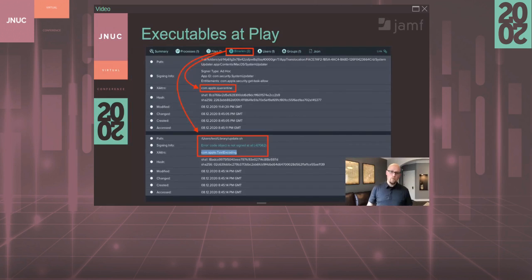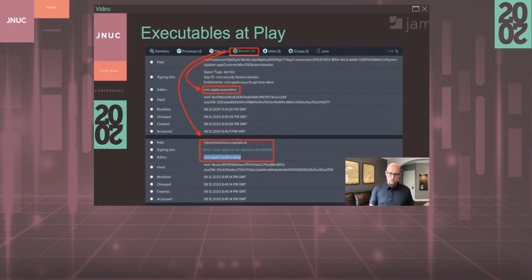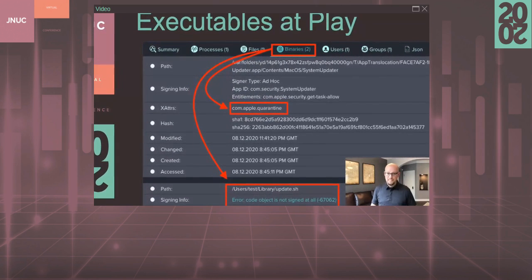So if we move over to the binaries tab, we can actually get a little more context about the executables at play here. The first is the system updater application that we've been looking so much into. We can look at this and we see that in the extended attributes, which are little metadata tags that get applied to some applications and some files, this carries the com.apple.quarantine attribute.